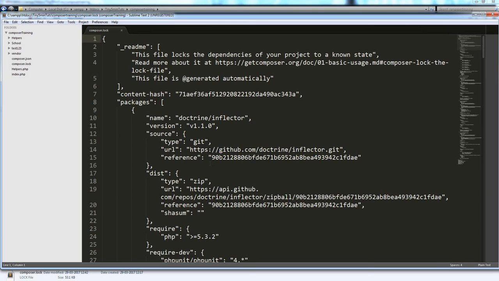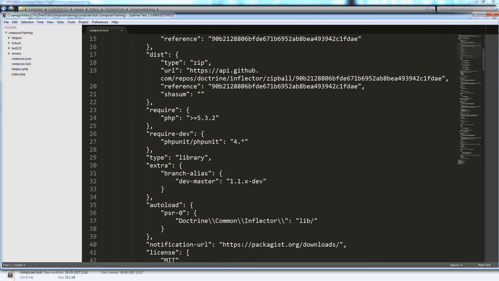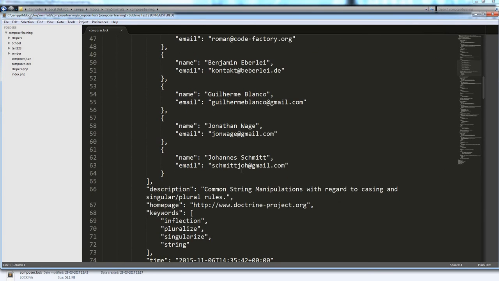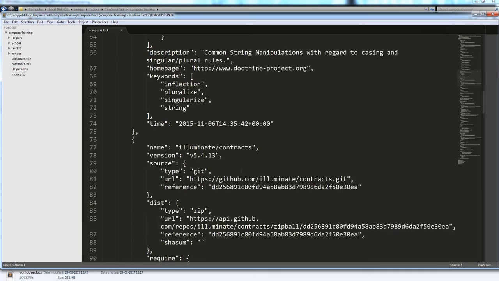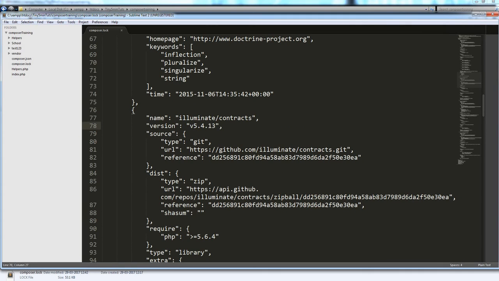What I mean by that is the Illuminate support package has an internal dependency on the Doctrine package, so it will make sure all these dependencies are mentioned in this lock file. All the versions and all the sources are mentioned in here. So whenever you download any new update, it will make sure it downloads from here, which is the package repository URL.